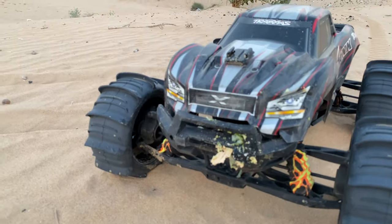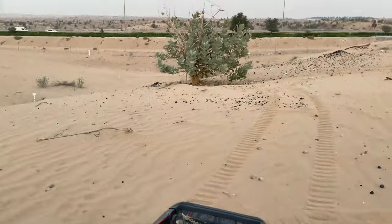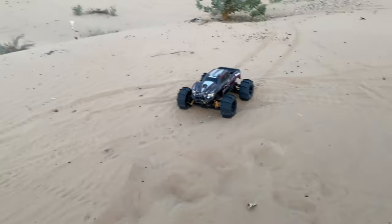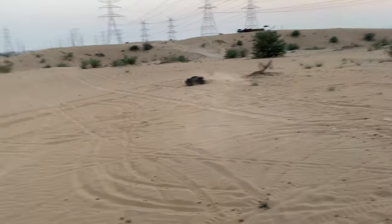Hungry, it looks like you are hungry. Sorry, tree. Sorry, my bad. One hand driving is a problem. The XMAXX is hungry, is eating a tree.